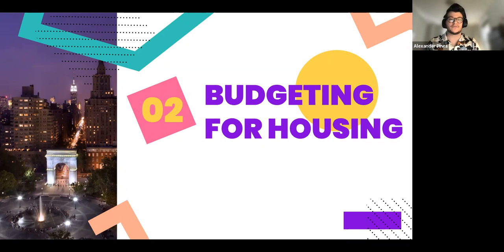Now I'm going to talk a little bit more about how to approach your actual budget for housing and what sorts of things you want to budget for, and also thinking through what's important to you when you come up with your budget, understanding that, especially with housing, there are certain things that you will just need to pay for. If you want to live in a certain neighborhood, for example, typically that means you have to be willing to spend a certain price because that's how it works, at least in New York City.